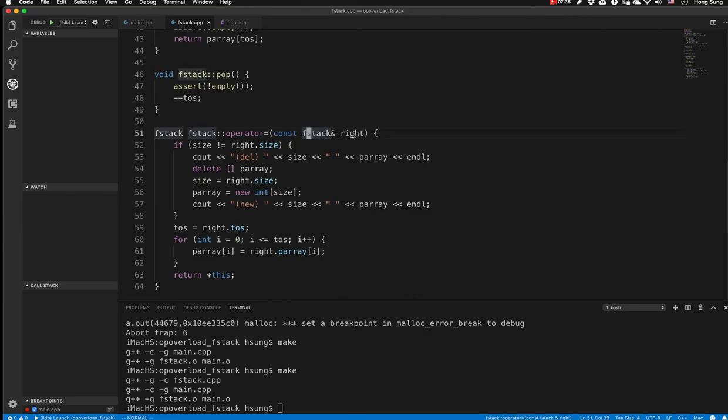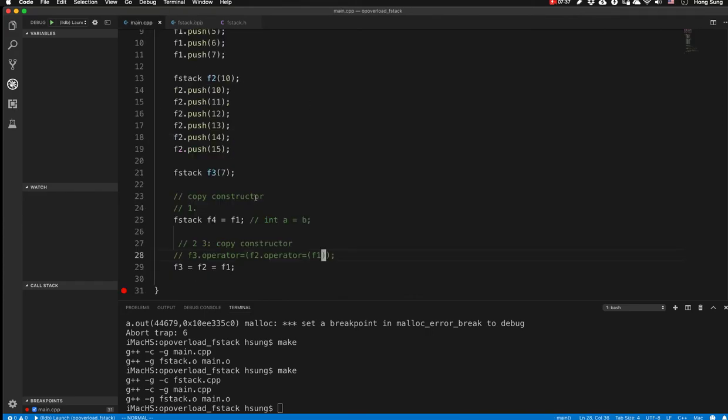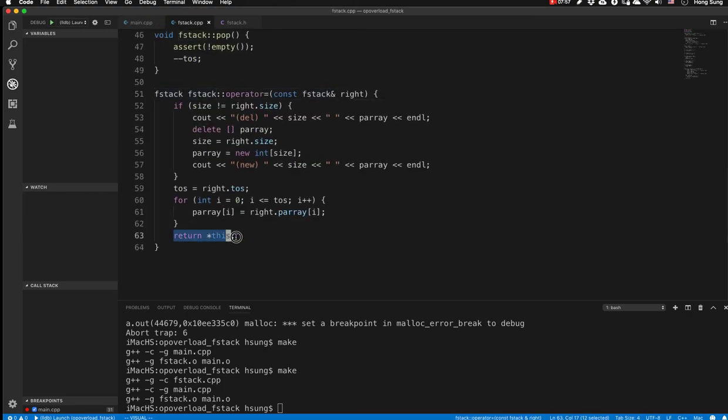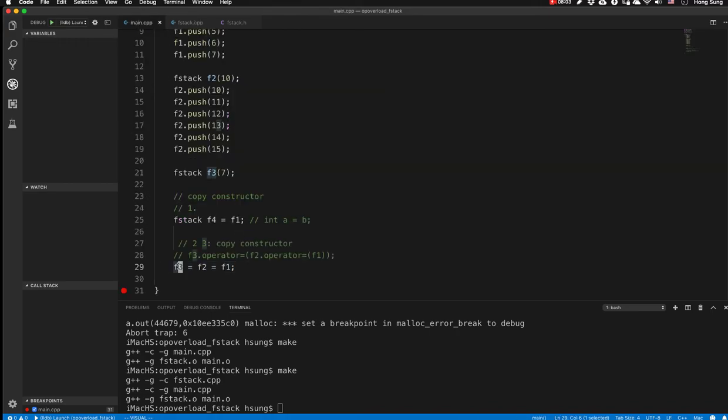At that moment, the copy constructor is utilized instead of a regular assignment. And also when you return a value, in this case this function return value is assigned into f3, then when you receive the return value, here we have a return value which is the object, the copy constructor is used to receive the value.